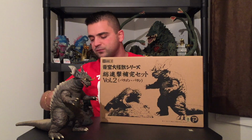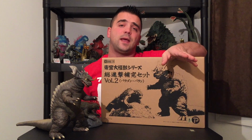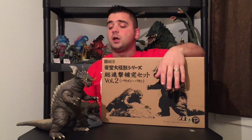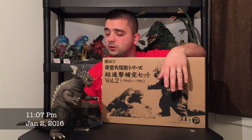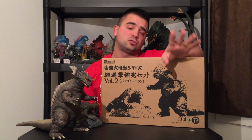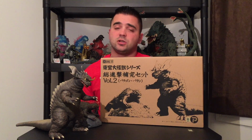The figures were released as a set in January. Actually, they were released in Japan in December 2015, on the ass end of 2015. I got mine January 2nd, 2016. The brand new X Plus has decided they're going to start doing figure sets based around Destroy All Monsters. The first figure set, Volume 1, was Manda and Mothra Larva, which I reviewed previously. So make sure you check out that review.